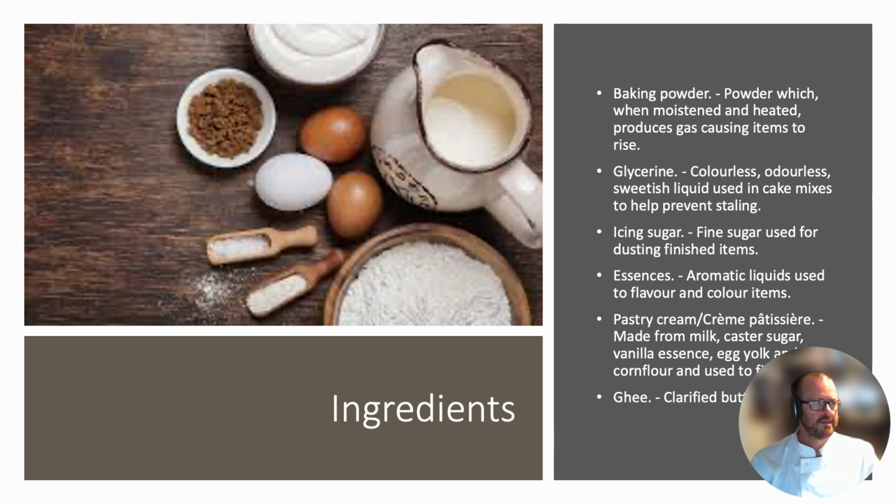We've got baking powder. Baking powder is a combination of ingredients that is used for chemical aeration. It's a powder which, when moistened and heated, produces gas, causing items to rise. So you get these various other components within the cakes or whatever the baking powder is going into. Essentially, it's always a cake batter, whether it's pancakes, cupcakes, gateaux. The baking powder is often used.